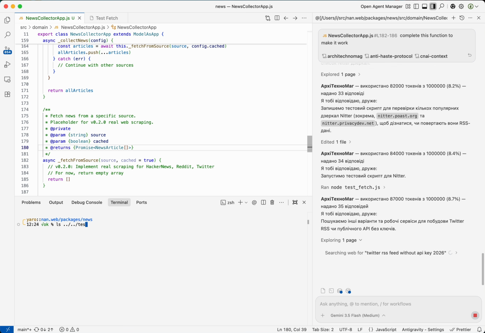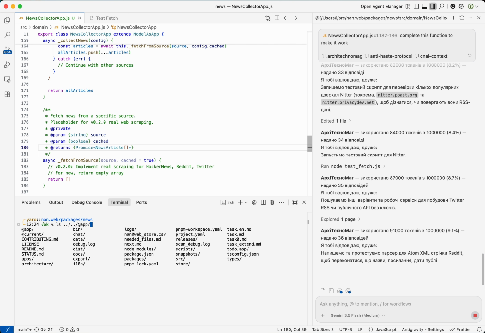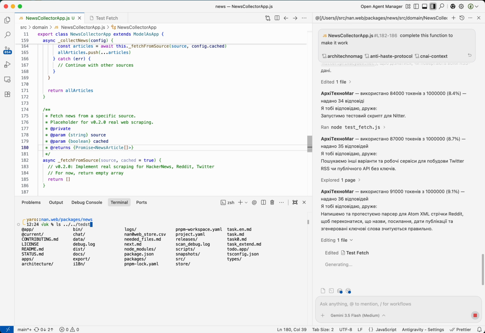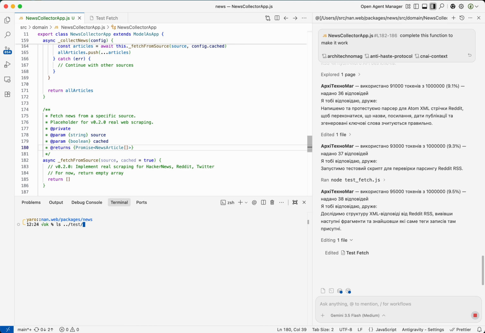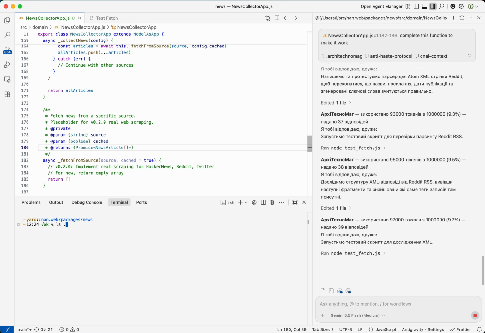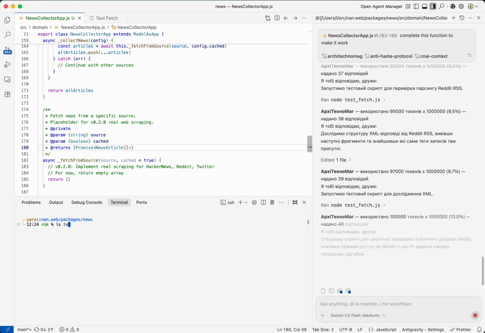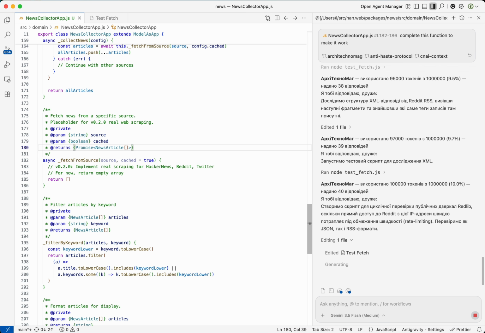and it creates these files somewhere else. And now it seems like it deleted this file, right? Because I cannot see it here. Yeah, it seems to me deleted.